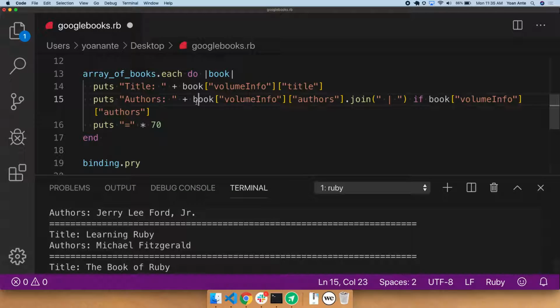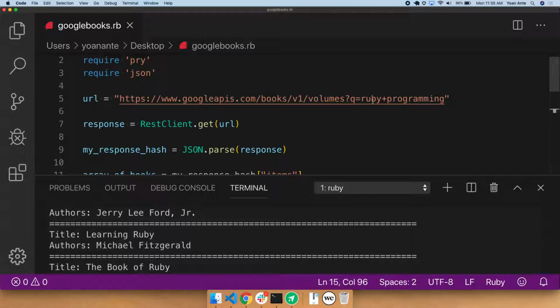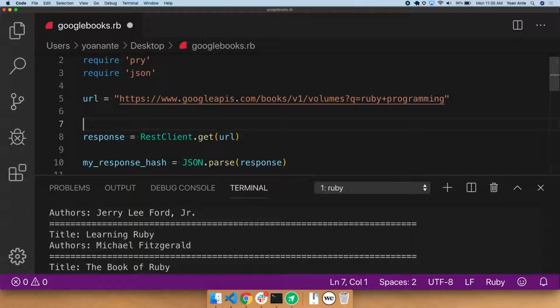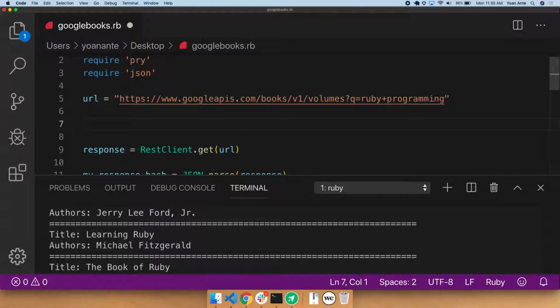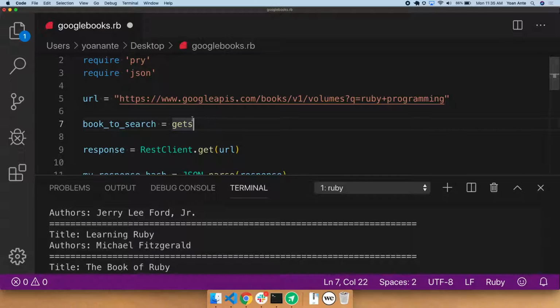We can add a description if we wanted to, or whatever we want to do. So that's pretty much the big idea of getting stuff from an API. Other things that we might be able to do, instead of just always doing this Ruby programming, is do a book to search equals gets. Okay, and now we're gonna wait for some input.